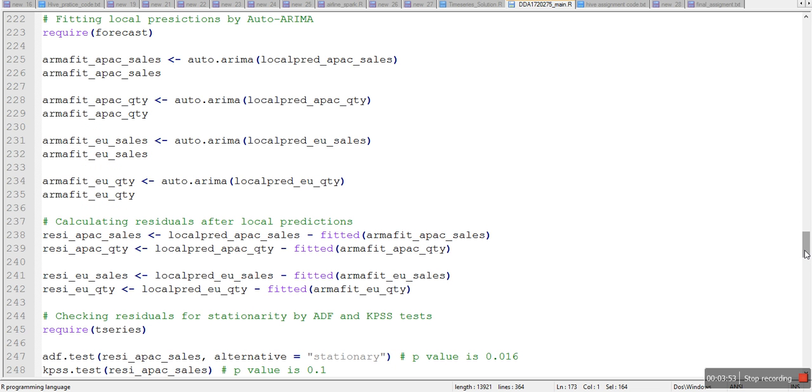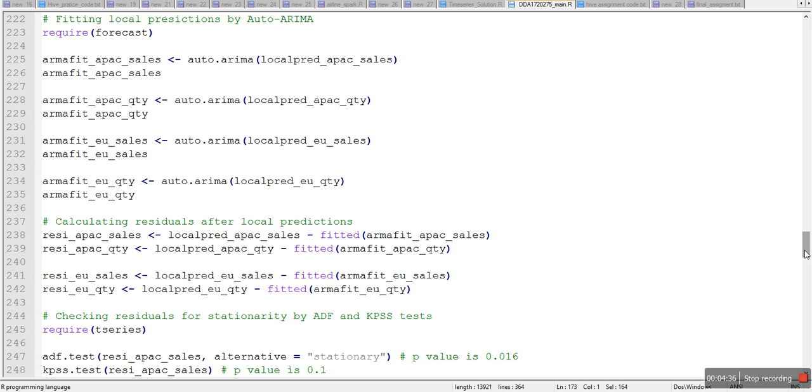After we are done with our global prediction and the local prediction, we remove the global prediction and the local prediction, and we are left with a stationary data set. The stationary data is basically a residual data set, which in layman terms we can call an absurd data set. It has no relevance. We put it through a series of tests to find whether the stationary data set has some relevance. If it has no relevance and is mostly absurd, which in technical terms we call noise, we discard that data set.